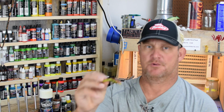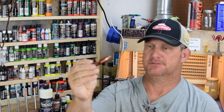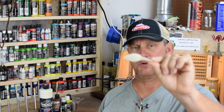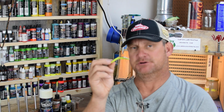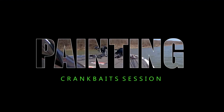Today we're going to do a paint session, and we're going to be replicating this particular little bait that a customer here in the great state of Oklahoma has sent me. And we're going to be putting that on an old pre-Rapala Storm flat wart. So after the intro, we'll dive into the techniques, the color patterns, the color mixes that go into this particular bait.